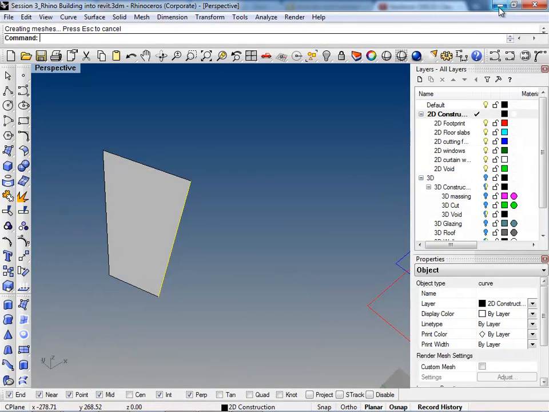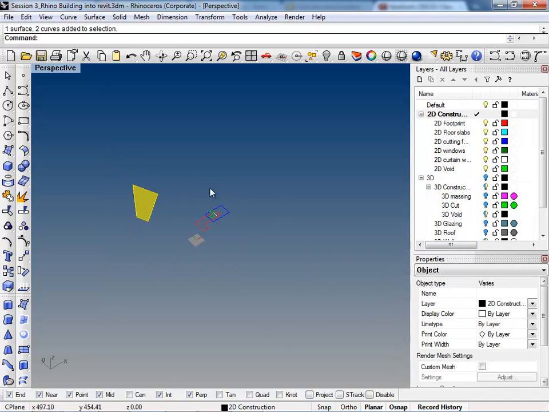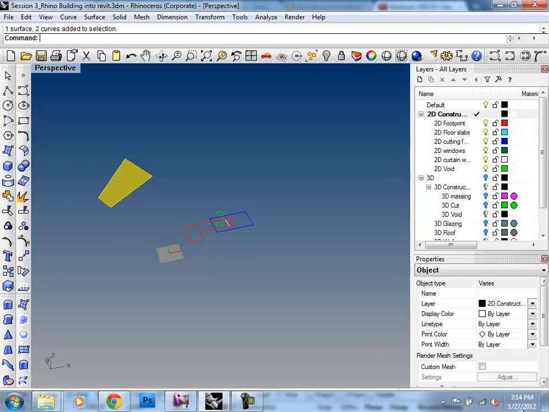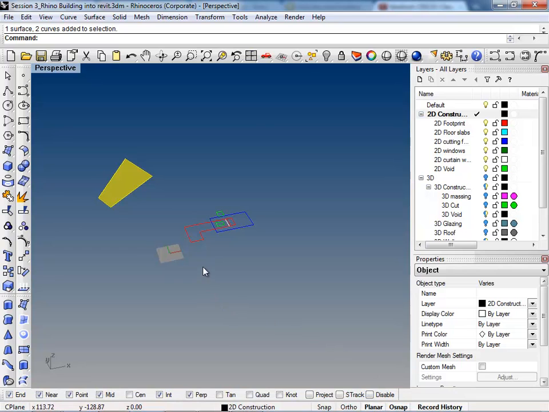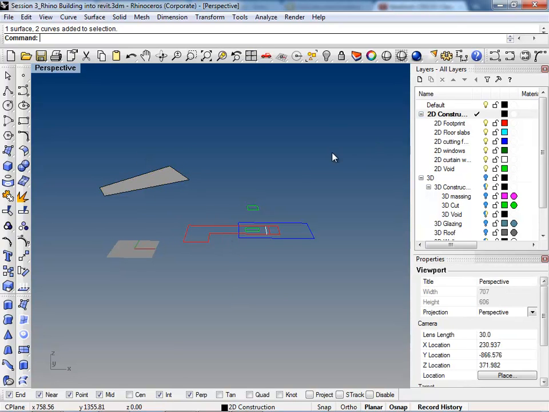Are you going to dive into it now, bringing your forms in? Yeah, real quick I'll show you how that simple form was created. It was kind of Diller Scofidio, like the Alice Tully Hall style. I'll show you how to create a simple form like that, and if we have time, we'll start getting into that. Otherwise, we'll start that next session. We're going to create a form real quick that we're then going to pull into Revit to see how it works. So feel free to create your own form if you want to. Otherwise, you could follow along with me and see how that general form was created. So let's get started here.